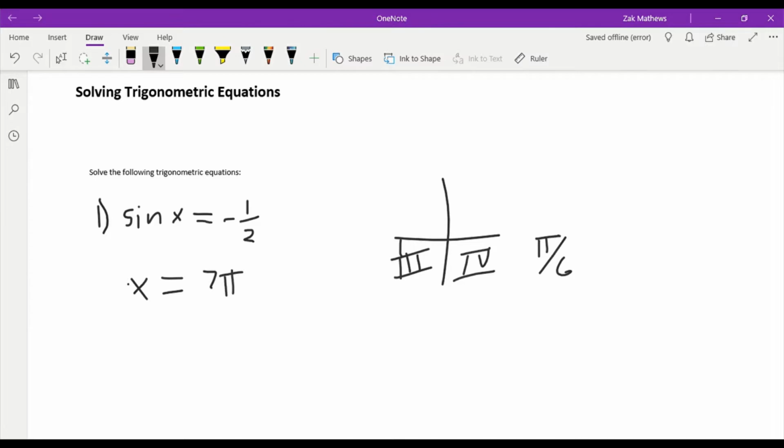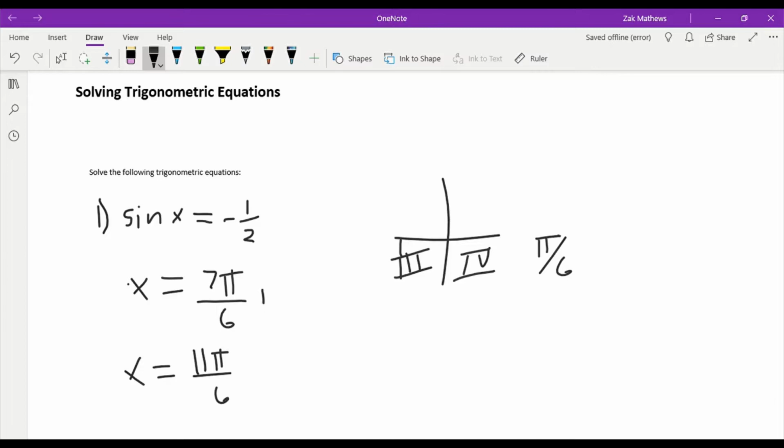But that's not the only place. Sine equals negative 1/2 in two places, also in the fourth quadrant. So we think about coming back from 2 pi by pi over 6. That would be 11 pi over 6. And those still are not the only two answers, though, because we know how coterminal angles work. Anytime we have any coterminal angle, that also has to give us the negative 1/2.